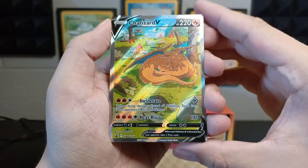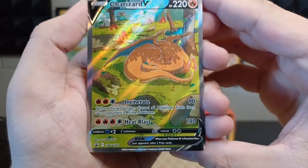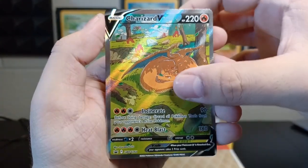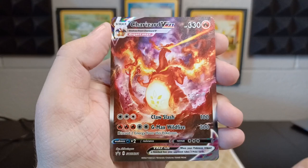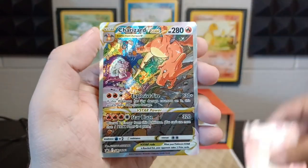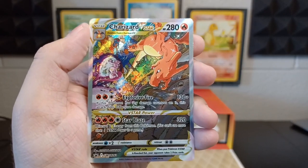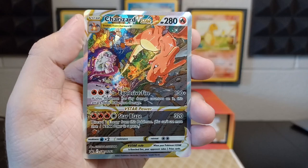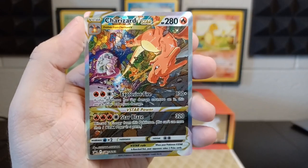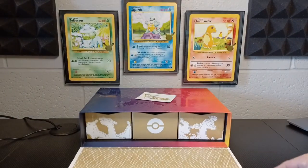Look at this. Charizard V. This artwork is absolutely amazing. Look at that. The Venusaur right back over there. Next one. Charizard VMAX. Look at this. He's huge. And lastly, the Charizard V-Star. Look at that artwork. Holy crap. He's fighting that Mewtwo right there. There's a Diglett right down here. So awesome. I'm so happy I actually went and was able to get one of these. Definitely going to put these ones in hard cases and put them away forever.